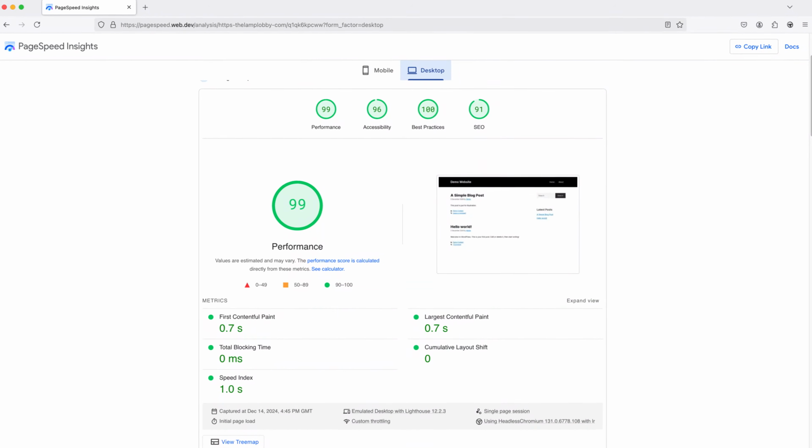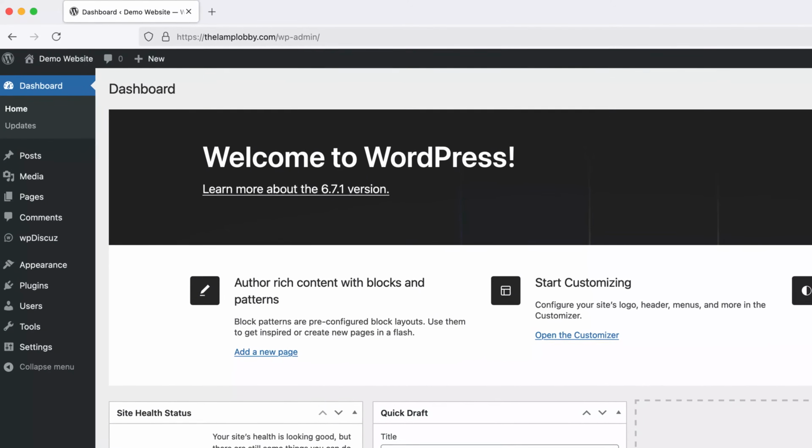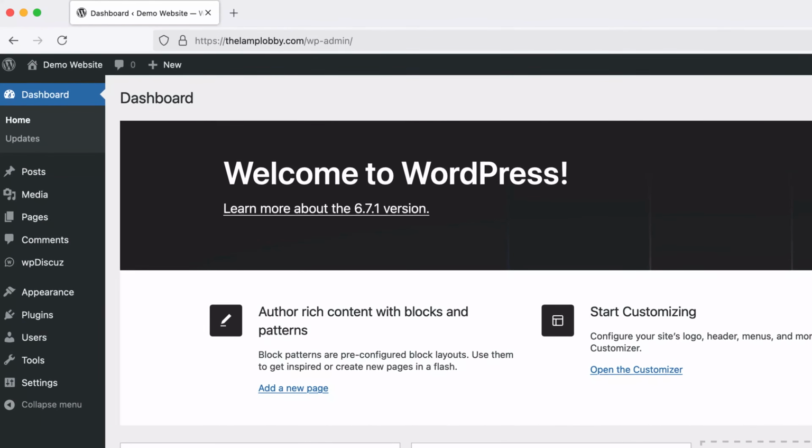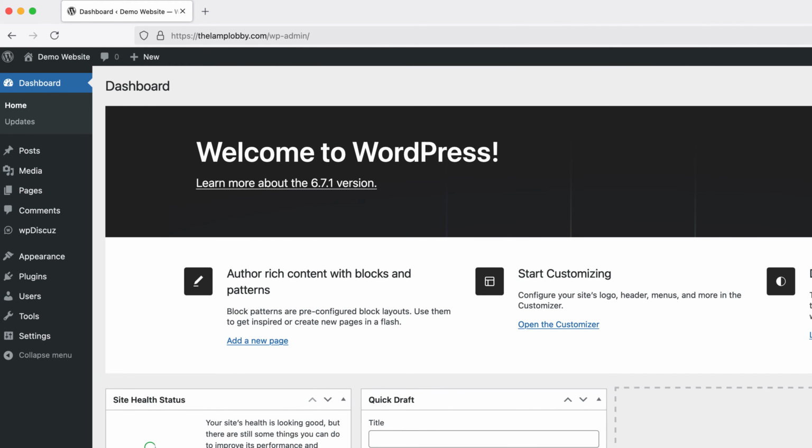Cache files are used to help our website load faster for our visitors, but sometimes these can cause an issue where our website doesn't update properly when we're trying to make changes to it. So if you're trying to edit your website and it's not updating, even after publishing the changes, clearing the cache files will probably fix the issue.